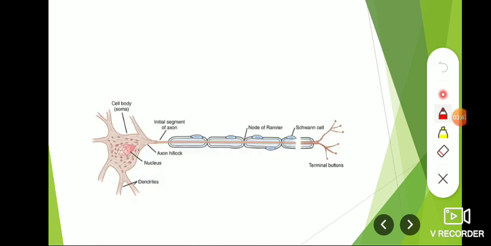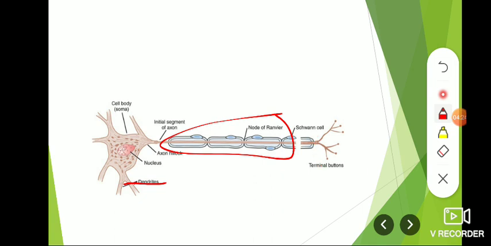So here, a close look, you can see the cell body is having a nucleus. These are the dendrites. And an important thing is that this axon is again of two types. In some, the Schwann cells are present only, and in some the Schwann cell forms multiple layers around the axon, that is called a myelin sheath. Now based on that again we classify into two categories. So this is again a typical neuron having a cell body, dendrites, axon and nerve ending.